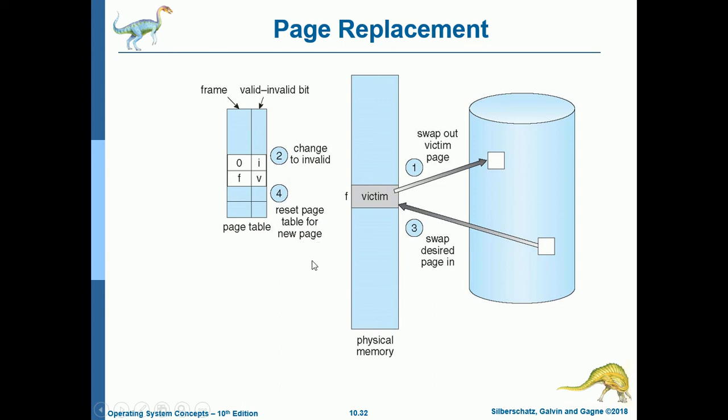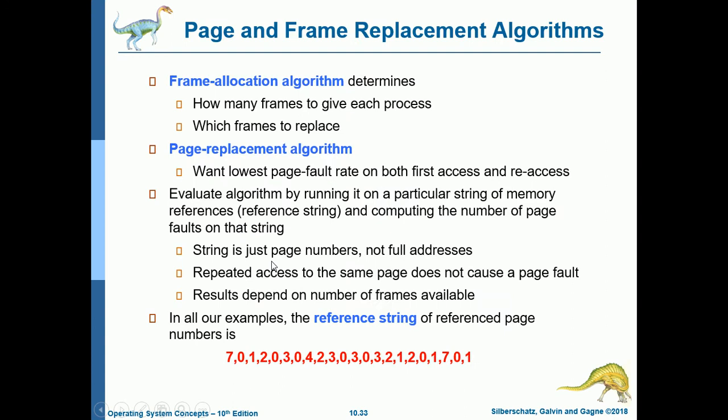So we need to update the page table so it is correct for accessing the backing store and the physical memory, so there are no errors. Again, if we swap out the victim page, you have to change its entry in the page table to invalid, and then we swap another page in place of the victim page, and of course we reset and update the page table.